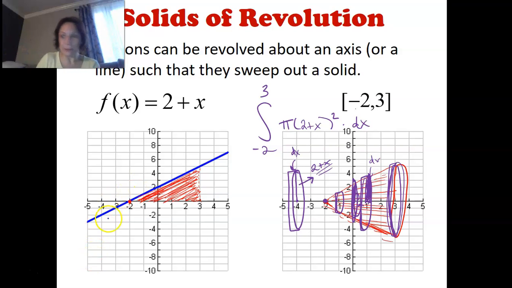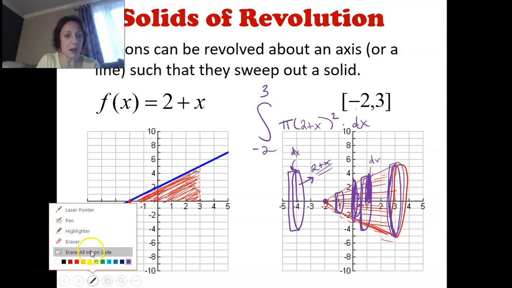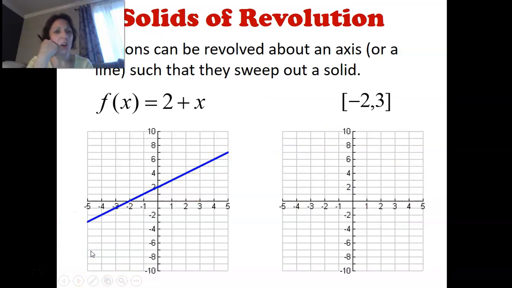Okay, so I want to show you quickly, still on this slide, what we do if they say, you know what, I don't want you to take it around the x-axis. I want you to take that same area, but I want you to take it around the line y equals, I'm going to pick -4. So instead of revolving around the x-axis, I want to come down here and revolve around this line, -4.